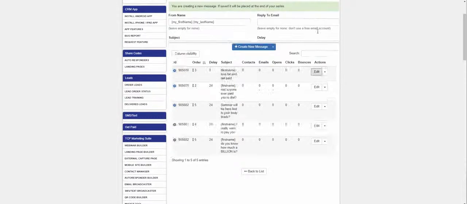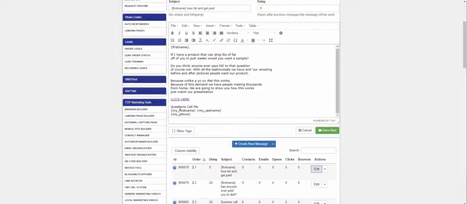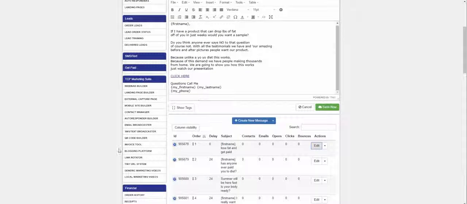By the way, it does have the tags. And these tags are going to go off your profile. So if you have your profile set up right, it's going to put that. If you want something else, then you're going to want to delete all this and put what you want in the message. But it will take it right from your profile. So if your profile is right, it's fine. But maybe you have a different phone number you want to use, you can edit that. Just want to do that disclaimer.